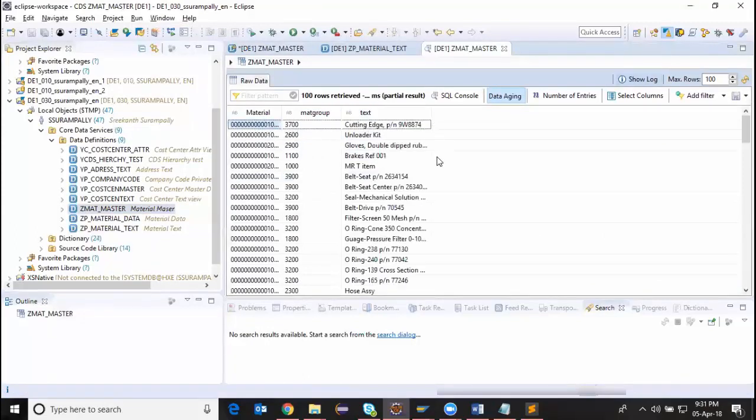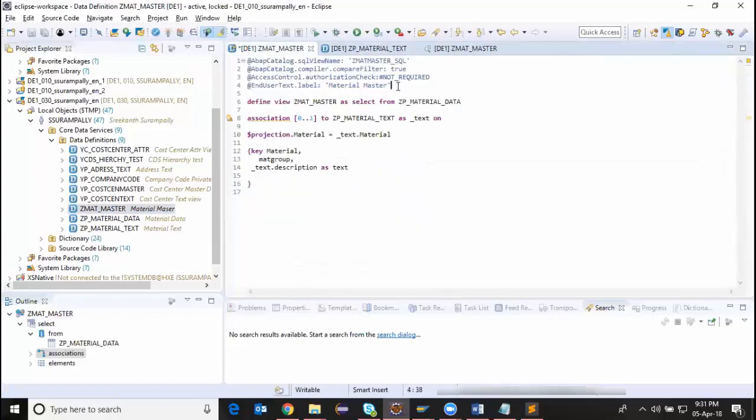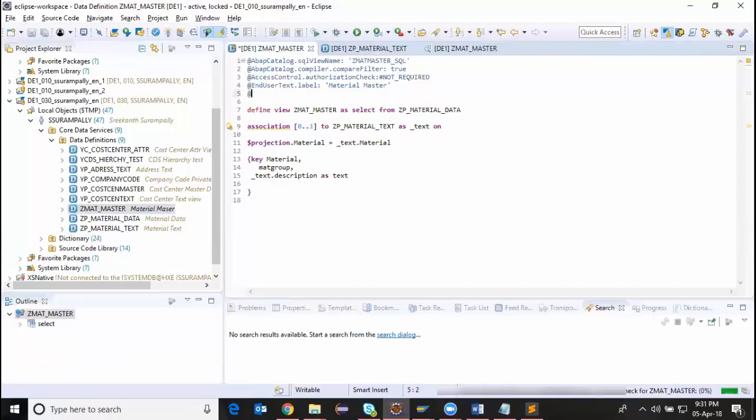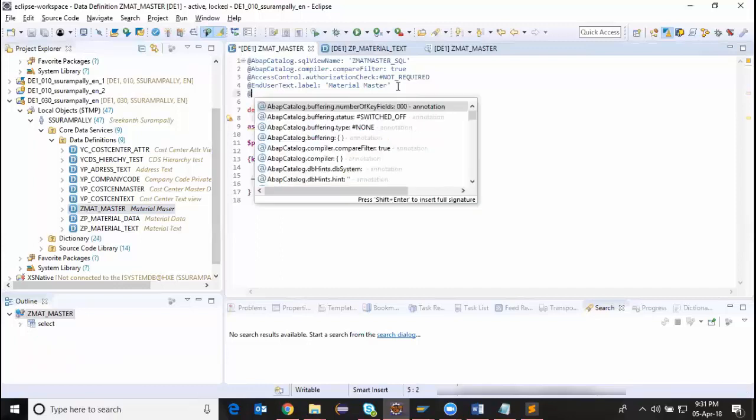So this is a simple dimension view. So I build it. It doesn't have to be a dimension view, and it cannot be identified as a dimension view until I provide some annotations. So for that, I will go into this place. I'm going to add annotations to it. Add. So how do I tell whether it is a dimension or cube or etc.?